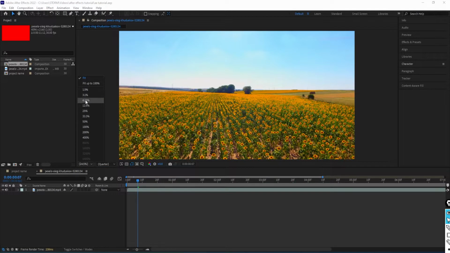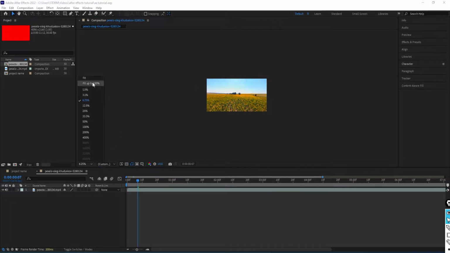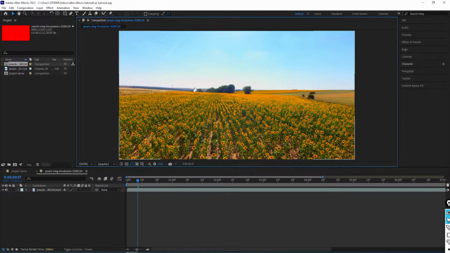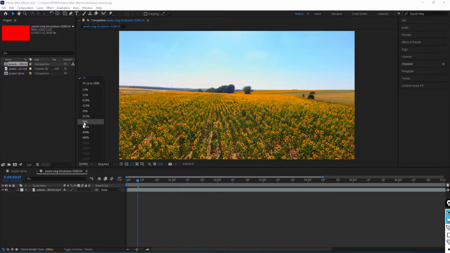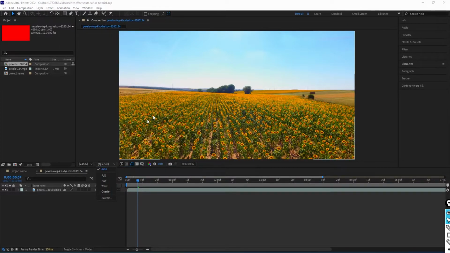Or if you want to zoom in or out even more, we will be choosing options from the settings, and we could set the resolution. We could change the quality of the video from the settings over here.